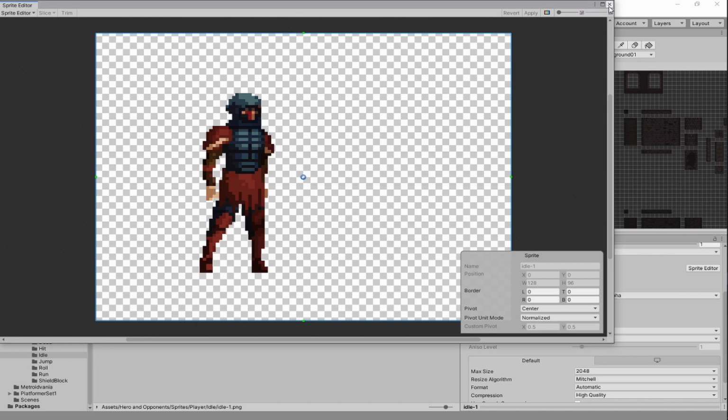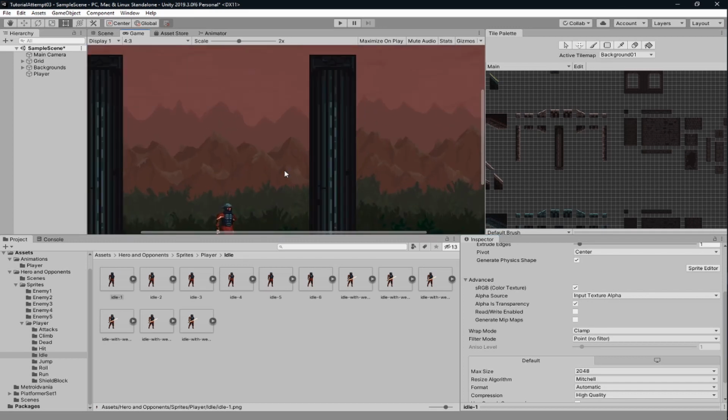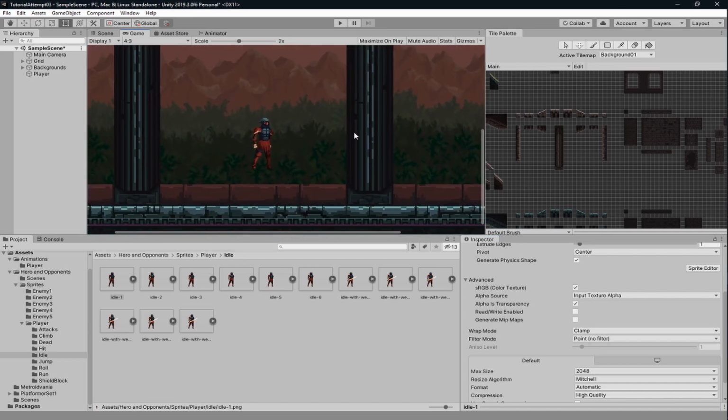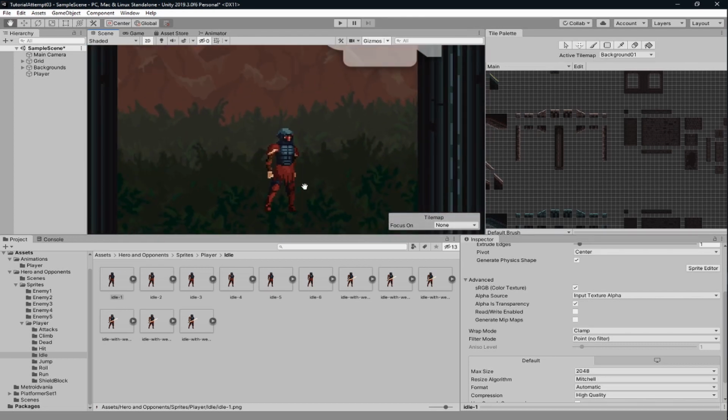I'm going to close the sprite editor because I probably should have shown you the issue before anything. Right, we need to zoom in on Jim Bob. You can move around this scene by clicking the hand and moving around. That only works in the scene view, I've realized. Alright, anyway, zoom in on Jim Bob.